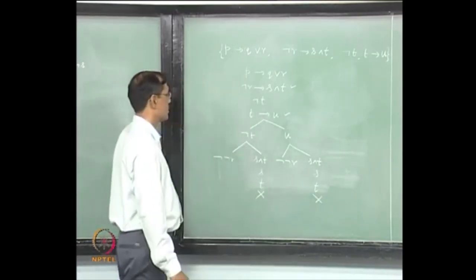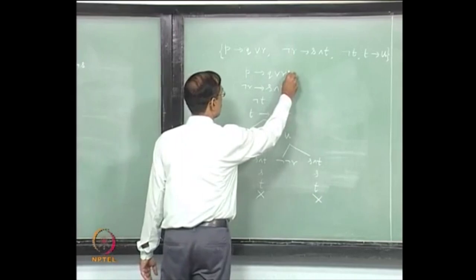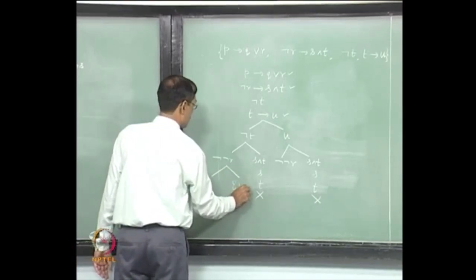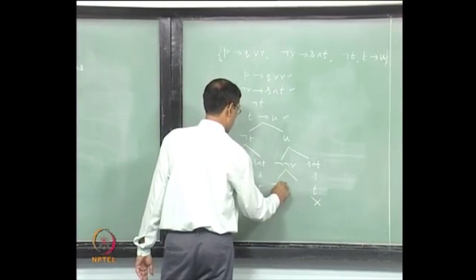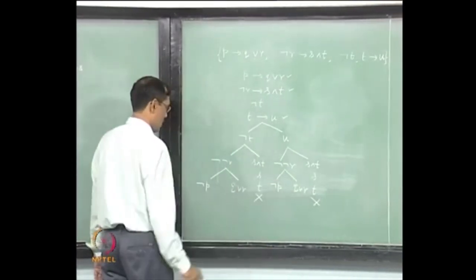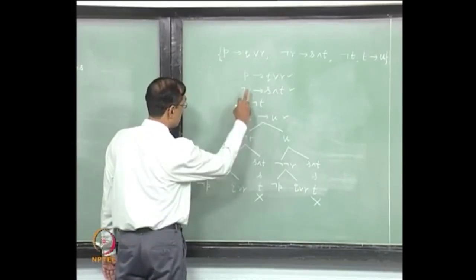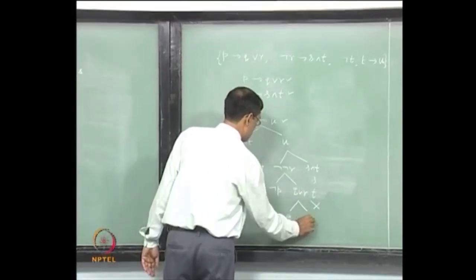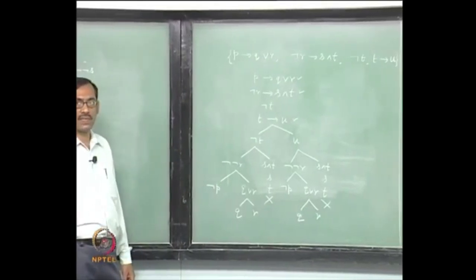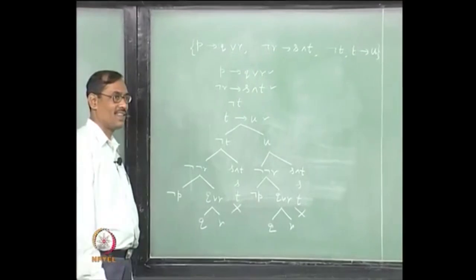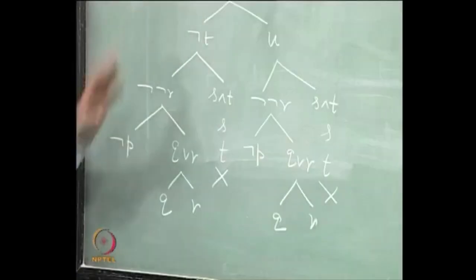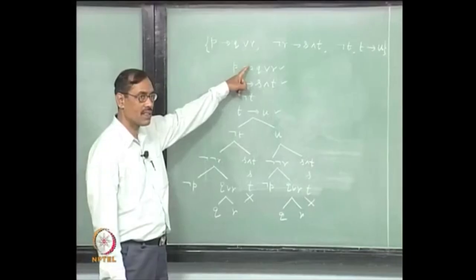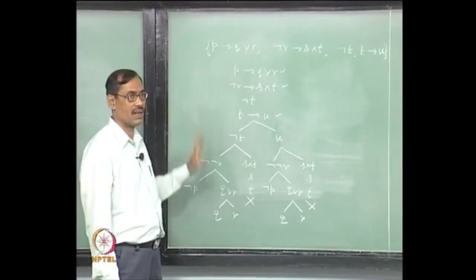So there is one more — this is to be used, let me use it now. It gives 'not P' and 'Q or R'. Again here also 'not P', 'Q or R'. Now 'not P' is there; you do not have a P on that path. Here also you have Q or R. Is it a completed tabula? Each path should be completed. This path is closed, so it is completed. This path is open, but on every compound proposition occurring in that path, the tabula rule has been applied. Therefore that is also completed.